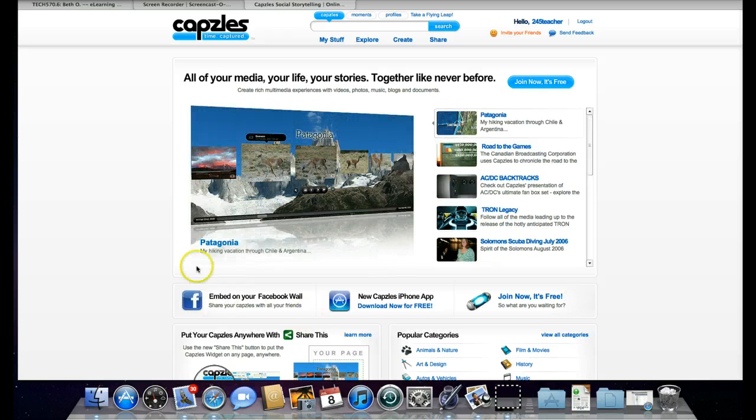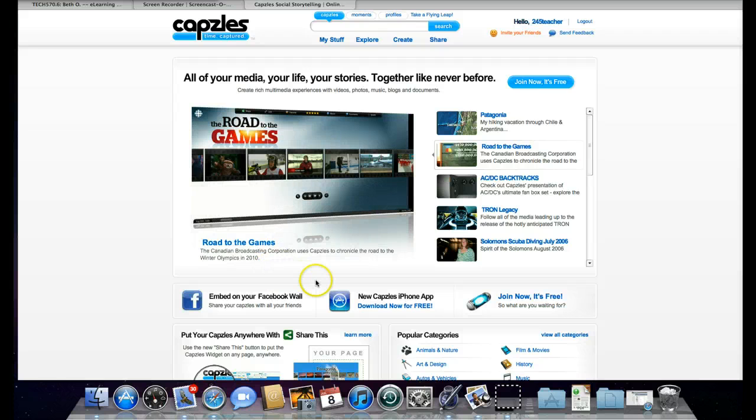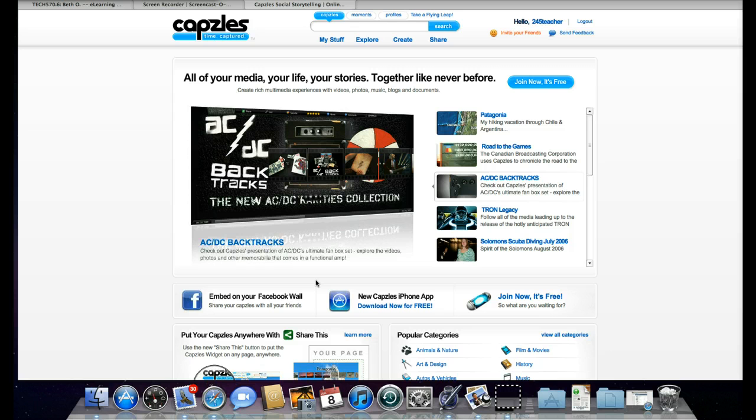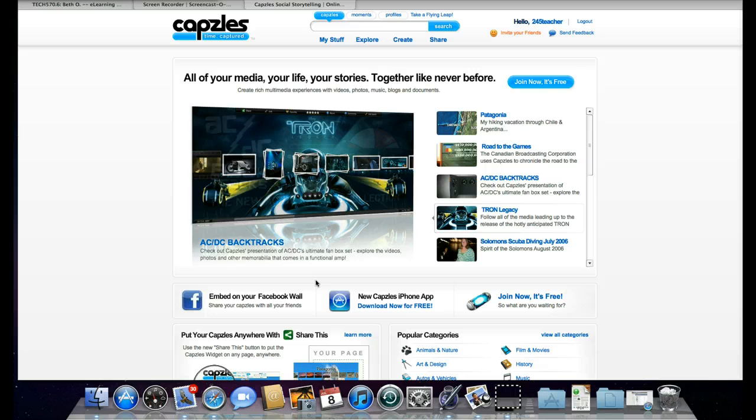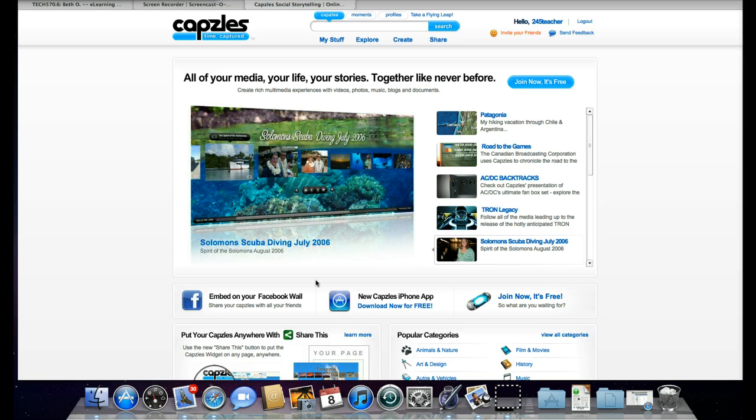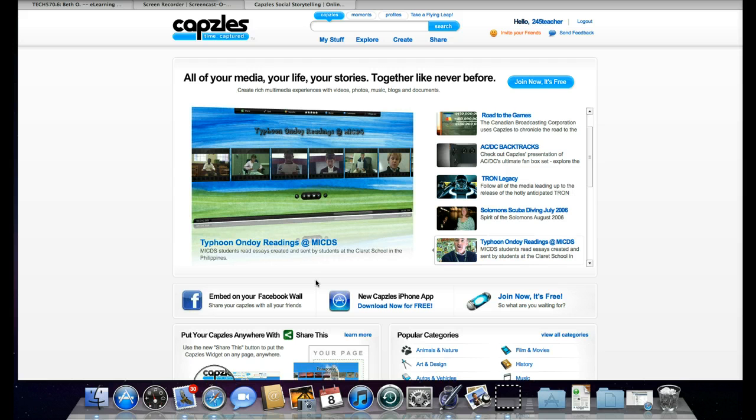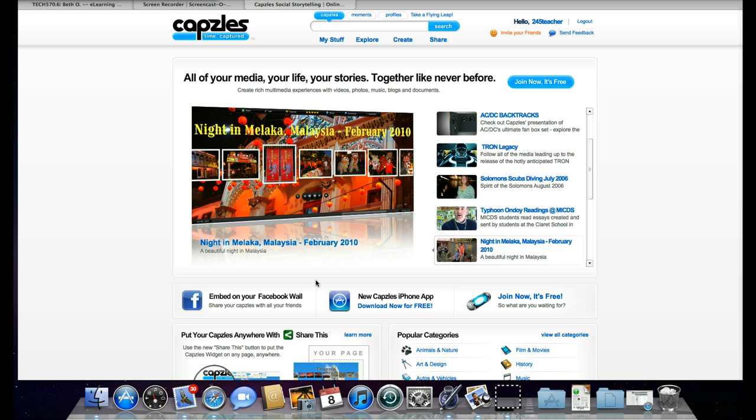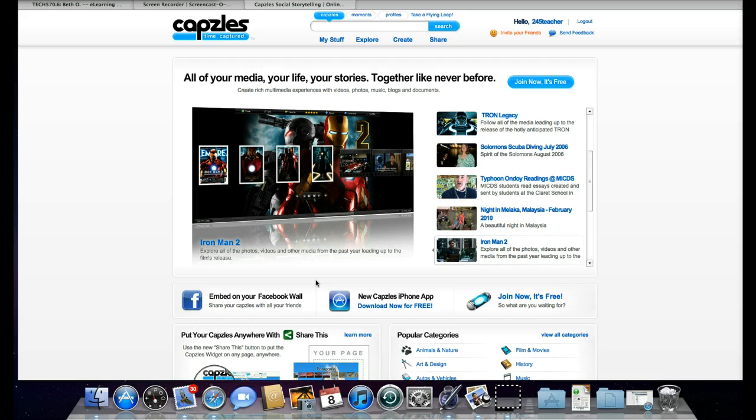As you can see, you can embed your capsules directly into a Facebook wall. A teacher could create a Facebook page for her virtual classroom, his virtual classroom, and then ask students at the start of the virtual lesson or the course to create their own capsule that represented something about them, a get-to-know-you activity. These capsules could be embedded on the Facebook wall, students could provide each other with some feedback, and teachers would get a chance to learn something about the students in her class while they learned something about each other.